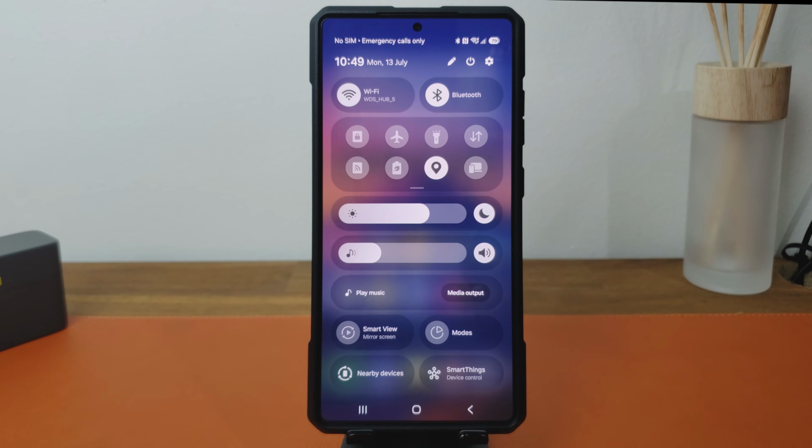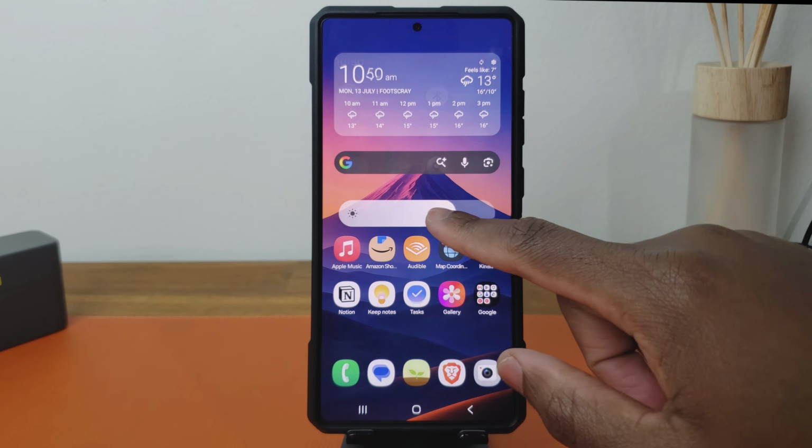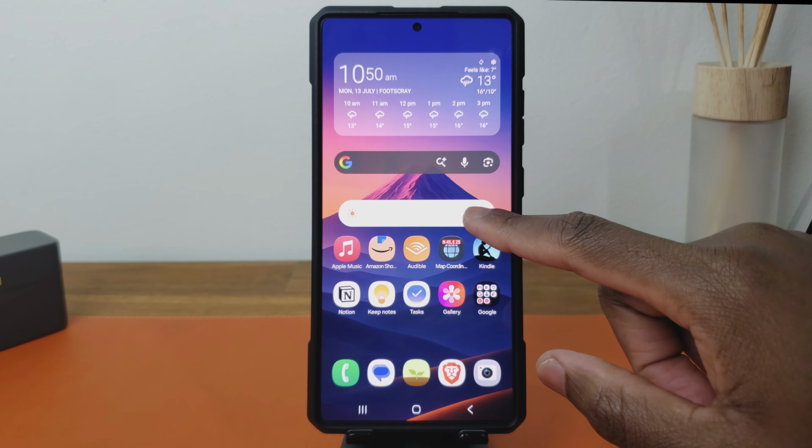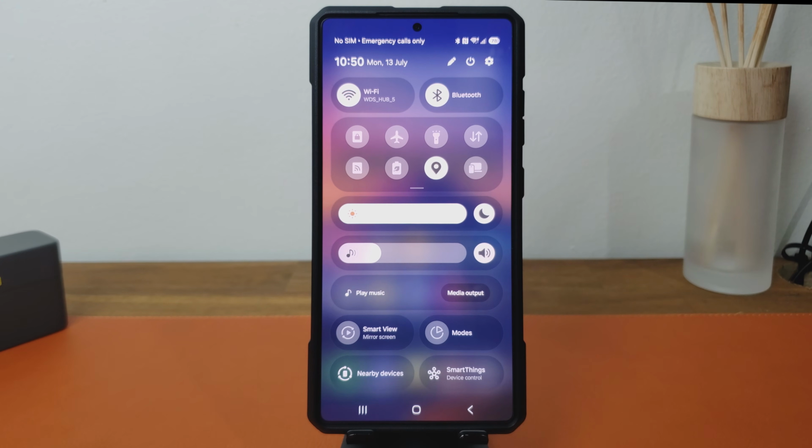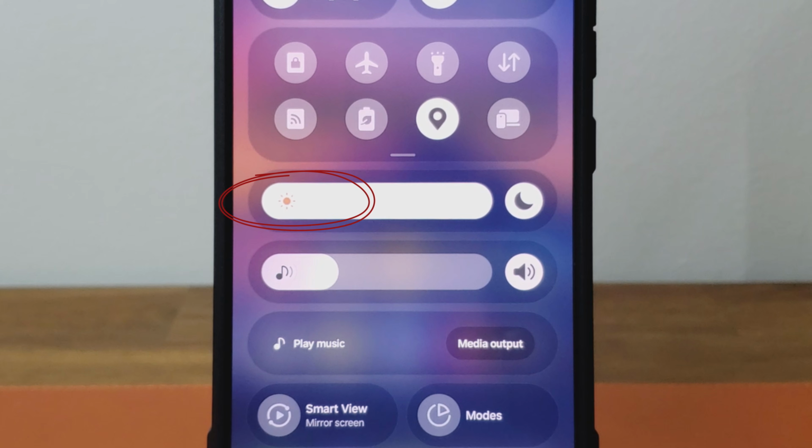Now here is something worth knowing. If you drag the slider all the way to the right past a certain point, you will notice a small warning icon or a color change on the slider or in the icon. On this device, the color of the sun icon changed from gray to orange. That's your phone telling you that you have entered the high brightness zone.